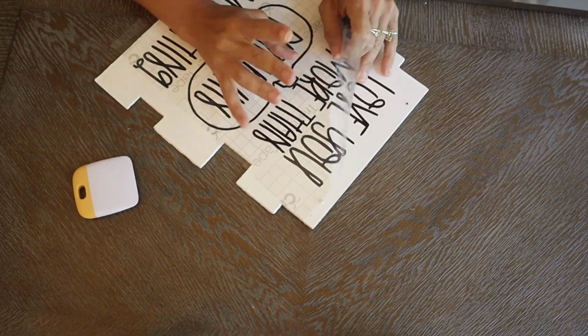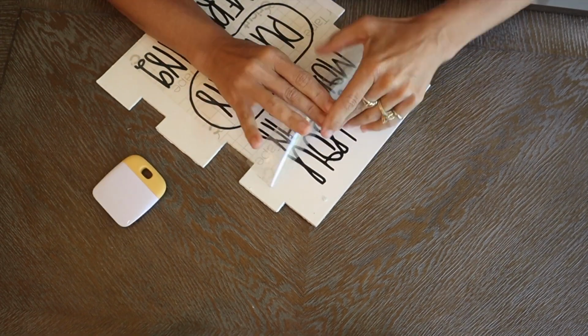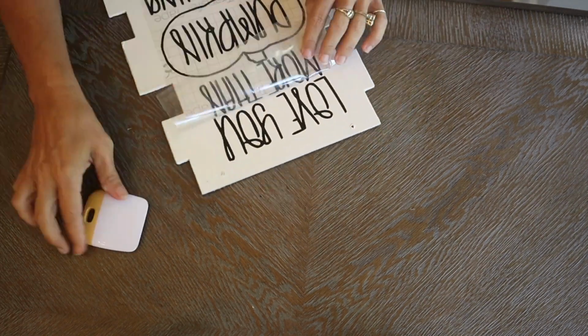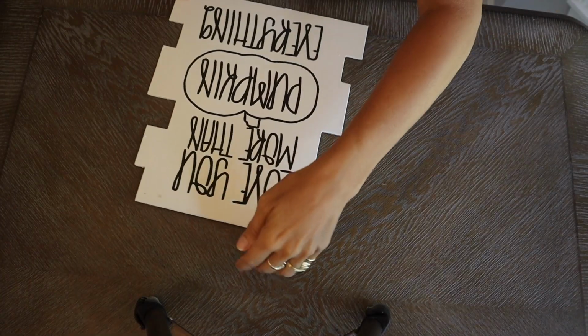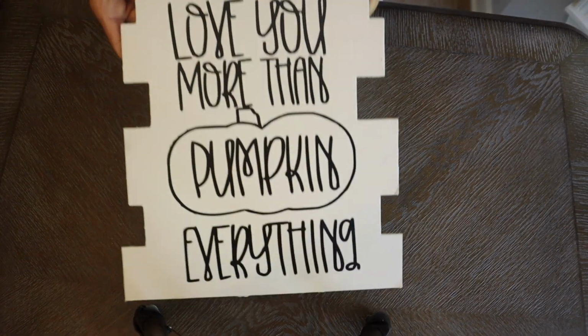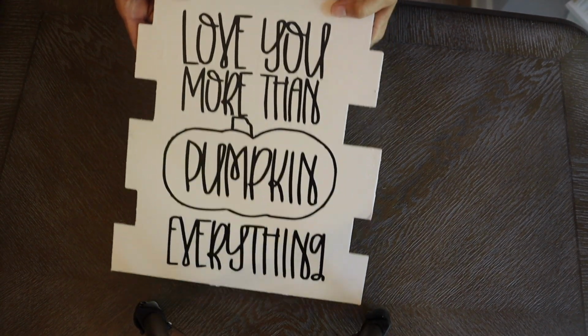But this vinyl was just being so difficult, and honestly I think it was my transfer tape. I think I had an extra strength transfer tape because it just kept wanting to bring it back with me. So after a long time I finally got it done.